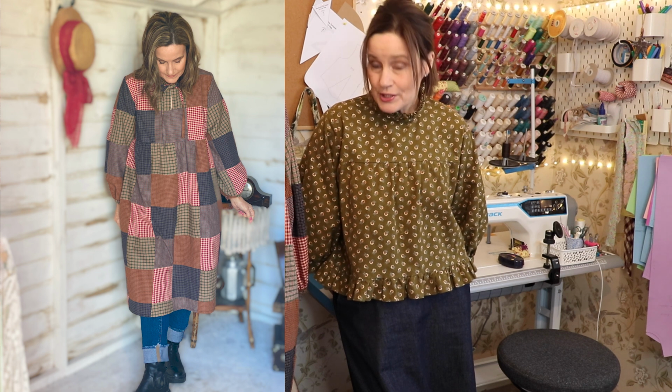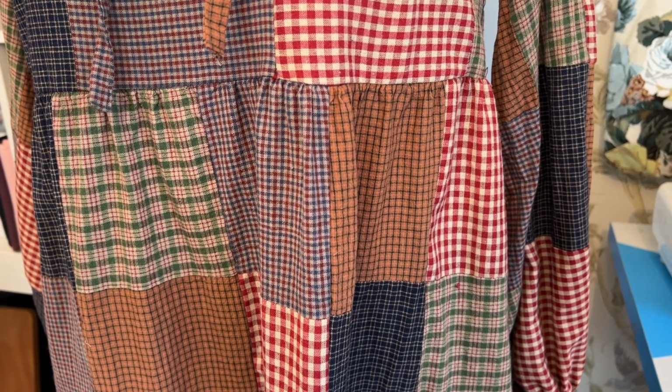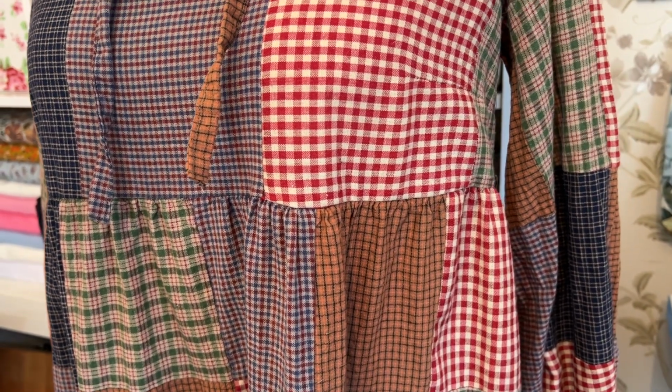But I am going to take it apart and I'm going to upcycle it and make it into something that's more wearable and get more use of it. And that's what I'm going to do today. So I'm going to take it apart, see how much I've got to play with, and hopefully, fingers crossed, make myself a new skirt with it.